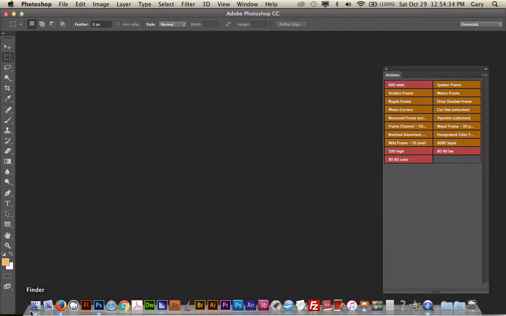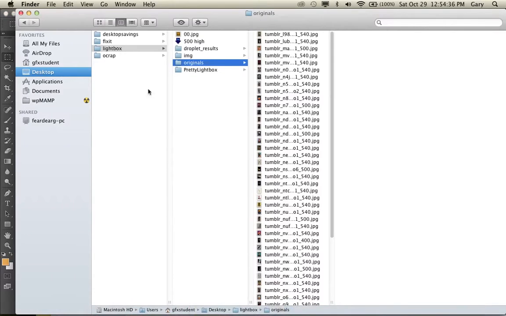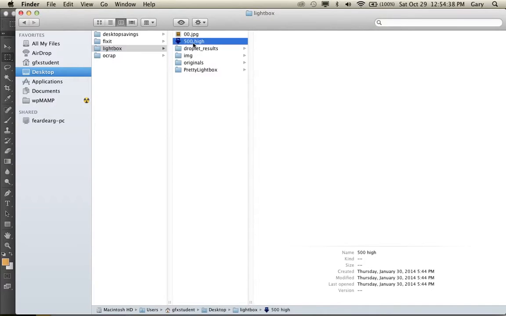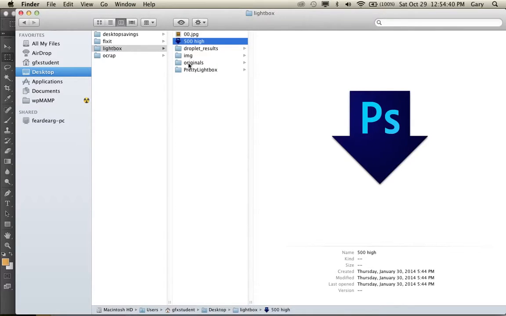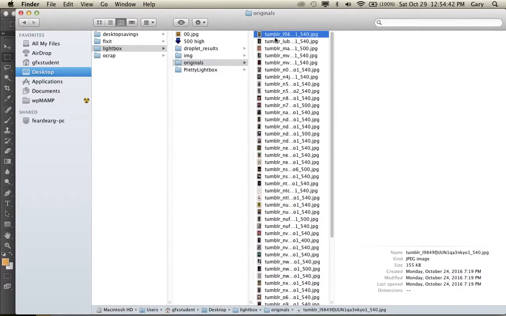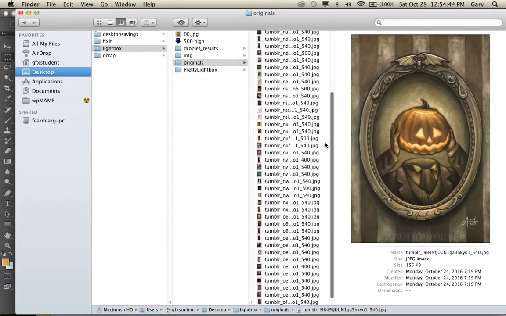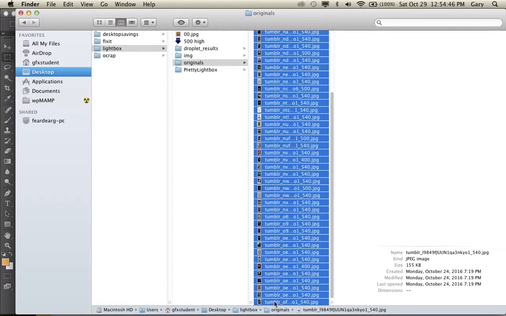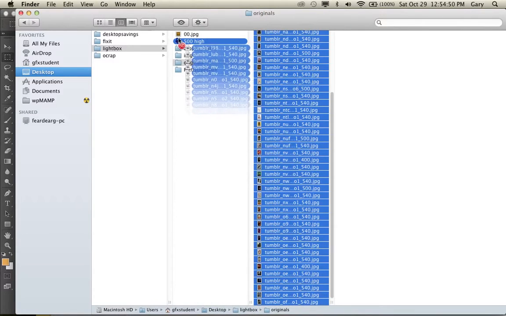Now look. What we got going here is this droplet. It's like this little arrow. And so what I can do, if I did this right, I can grab all 50 of these and drag them onto the droplet. Just drag them onto the droplet, and there it goes.